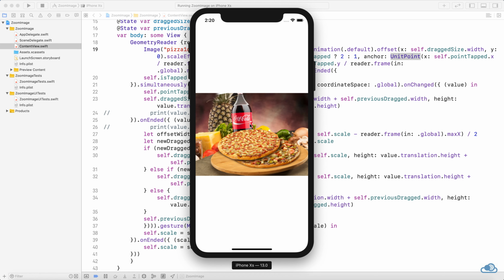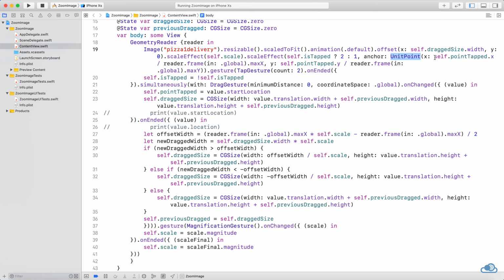That's how we are getting this point: self dot point tap dot x by reader dot frame dot its width, and then its height, so you can get the point that you tapped on. And in here we need to keep the record of the drag width along with its scale, so we are multiplying it by scale in here and in here. Whatever will be the dragged width, we will set that as its offset.